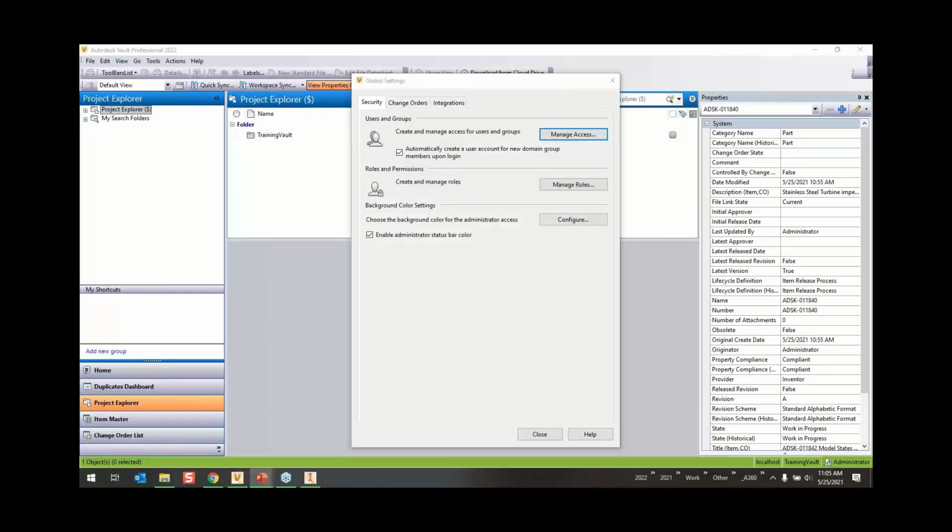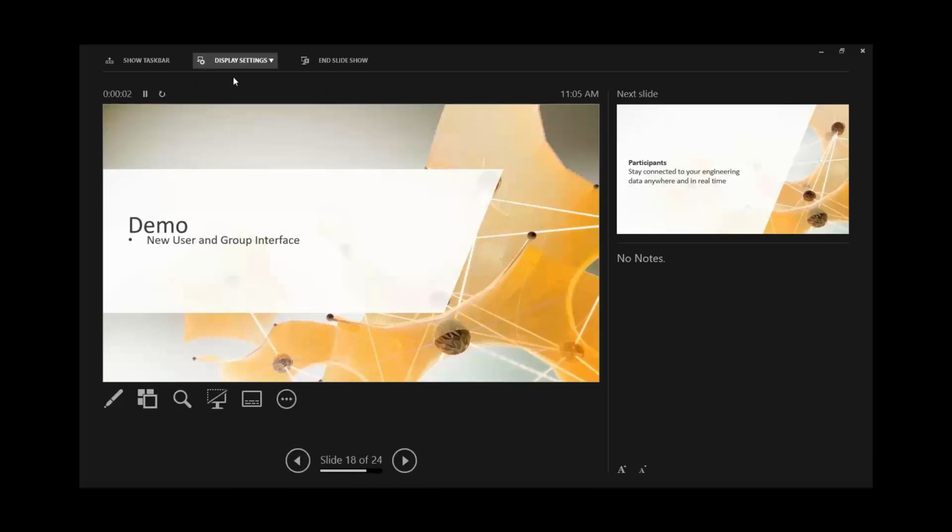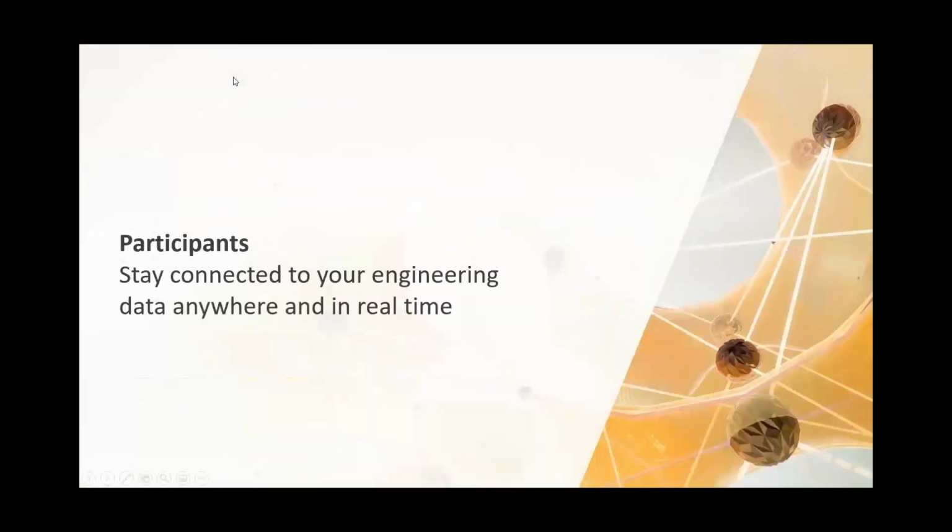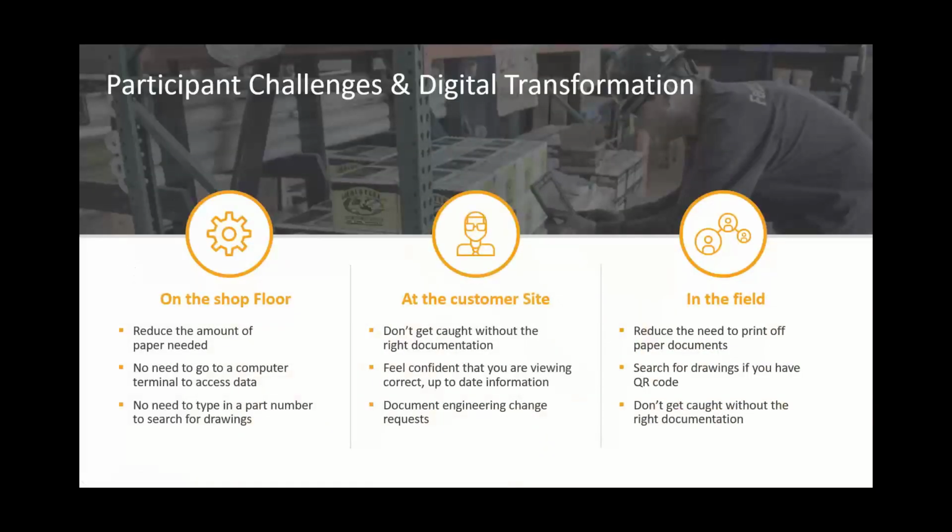Let me jump back to my PowerPoints for one brief section on the participants, or what I would call the consumers. These are people on the shop floor who need to see drawings. They want to make sure they don't have to print stuff out. Printed drawings on the shop floor can be confusing because how old are they? Guys like to keep drawings they've worked from for a while. Maybe they're going to a customer site. They want to make sure they're looking at the freshest data possible. Same thing if you're going out into the field.